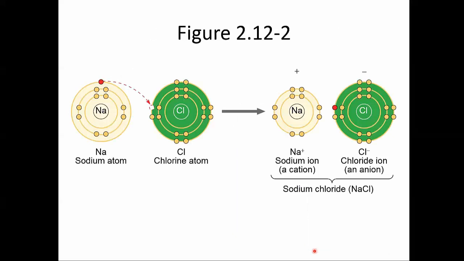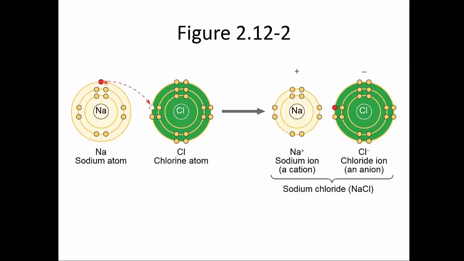So I want to touch briefly on some of the different chemical bonds that we can form. We'll start with 2 of the weaker ones. One of them is what we see here. Now, let's look at what's actually happening before we talk about it in greater detail. So here is sodium. It has 2 electrons in that inner energy shell. And then we see 1, 2, 3, 4, 5, 6, 7, 8 in the next shell, and only 1 in the outer shell. So that's an unstable situation. Here's chlorine. It is missing 1 in its outer energy shell. So it only has 7.